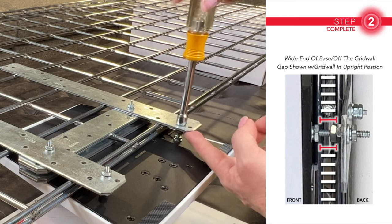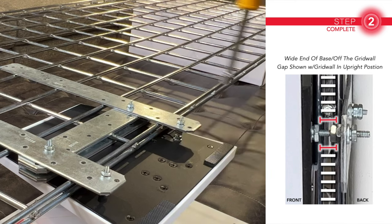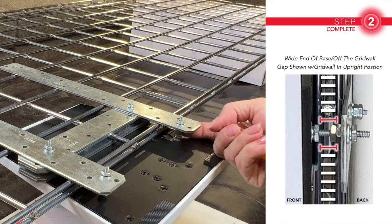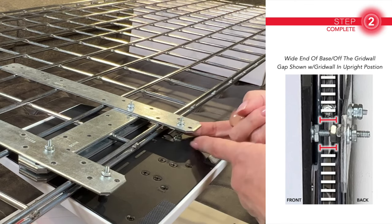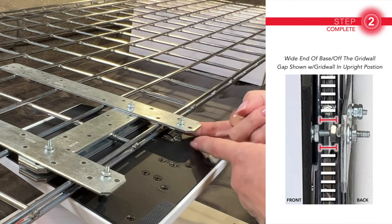The nut underneath the strap needs to be turned all the way up to meet the strap before you completely tighten the top side down. And to create this standoff, now you'll wind that second nut underneath the strap up to meet the first one. Hopefully this close-up with the grid wall in its upright position gives you a better idea — the stripe lines show you where the grid wall is, and the red ones show where the gap is. Here we are at step three, the fast and easy part. We are just moments away from being showered in red light.